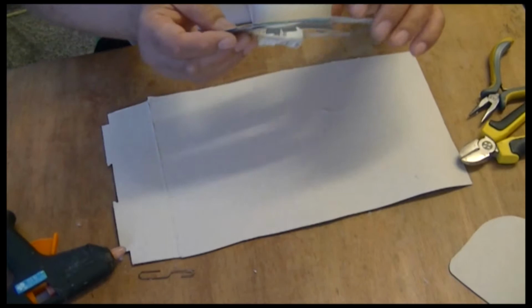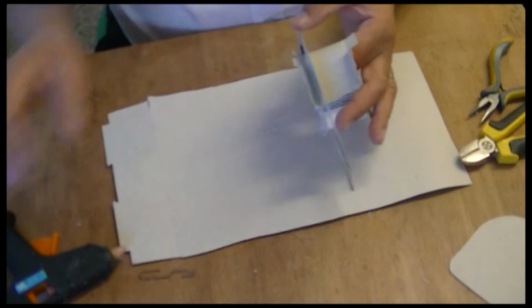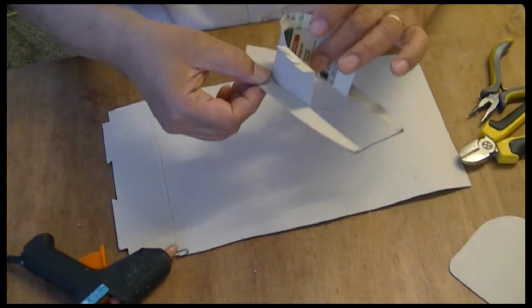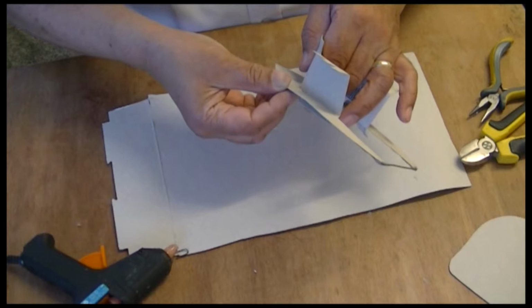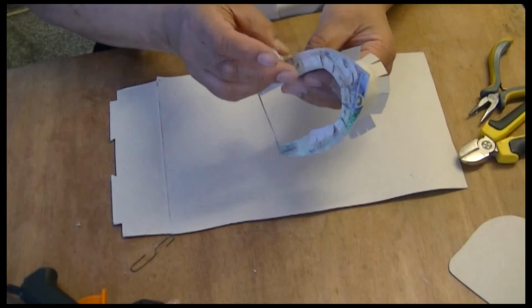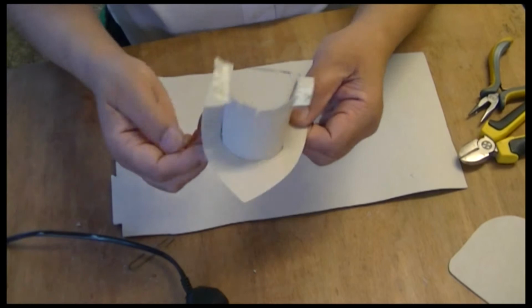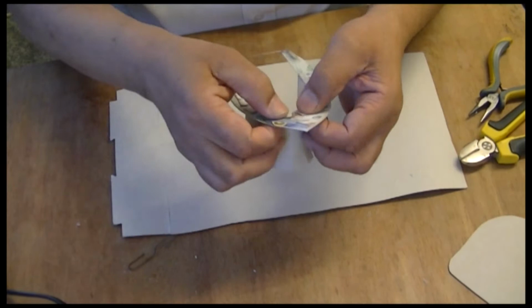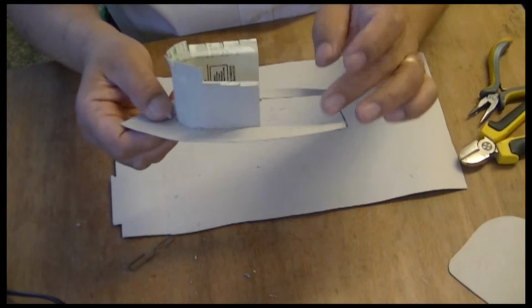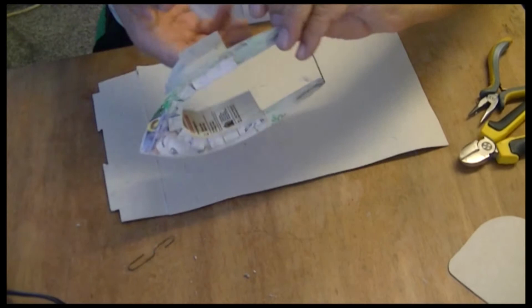And then glue the rest down, but push in as you glue down. So if I glued, for instance, these two. Push against there. Okay, the weak point is this part here and this part here. This is holding that nice and firm, this is nice and strong. So what they say is to put a couple of paper clips, not on this side obviously, this side, to strengthen this weak part here.